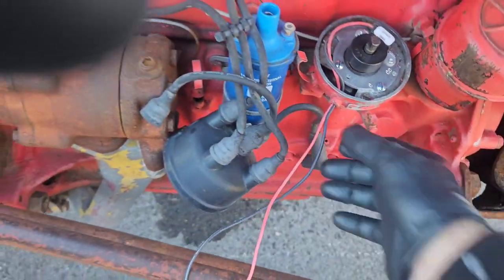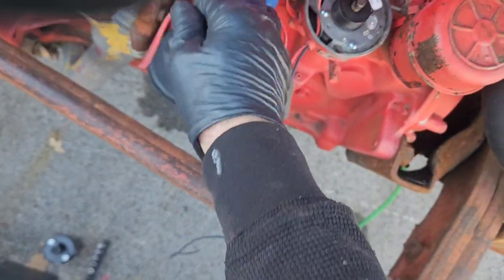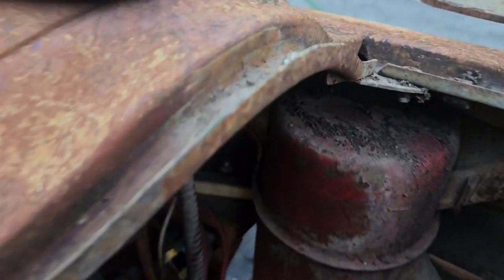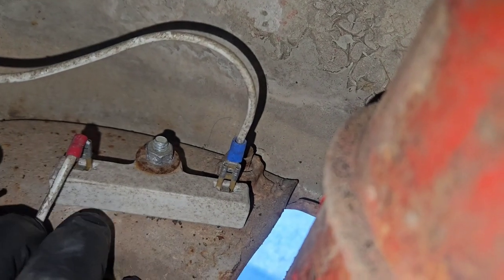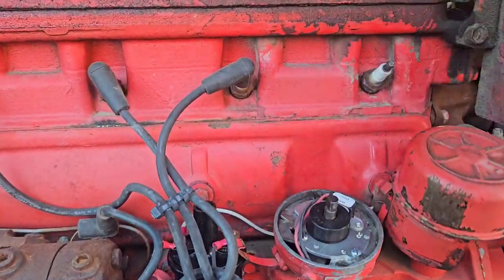Next step, this wire, the red one, goes to the positive side of the coil, which is over here, and you leave that wire hooked up. I'm going to use a different coil though, but you go there, then this one, the trigger, goes on the negative side of the coil. The only other thing that you've got to do is right in there, you can see this ballast resistor right here. We're gonna unhook that. We're gonna join those two wires together. And then that way, you got a constant 12 volts. We got it all together.